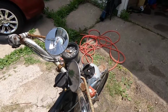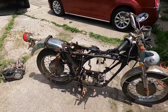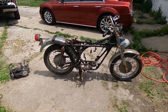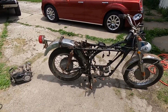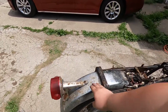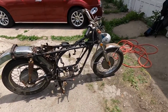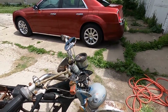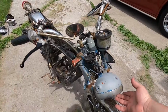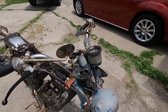I'm also missing a tach, which I'm kind of debating on what I'm going to fully do with this bike. I think I want to restore it and turn it into a modern version of a '72 R5. I'm going to black out the chrome and switch all that stuff up. I'm debating on whether I try to find an original gauge set for it, or put on some newer gauges, maybe go with some digital ones. I am definitely going to upgrade the headlight. This will not be going back on it. I might just try to put that on somewhere.